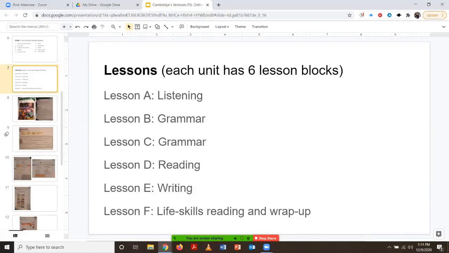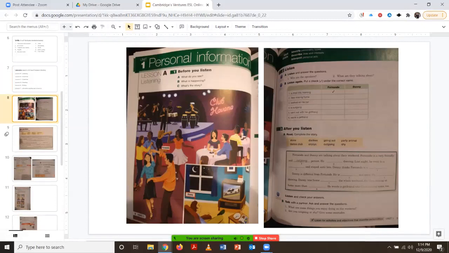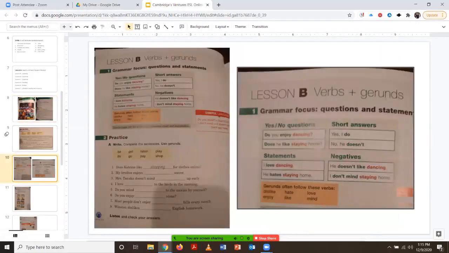Right. So just to give you an example, this is the Ventures book. This is level 3. Right, so we see lesson block A, right? All of them are labeled in this manner. And you'll see listening next to lesson block A. And then in the same unit, I'm going to jump to lesson block B. Right, we'll see the grammar that's being identified, which are verbs and gerunds.